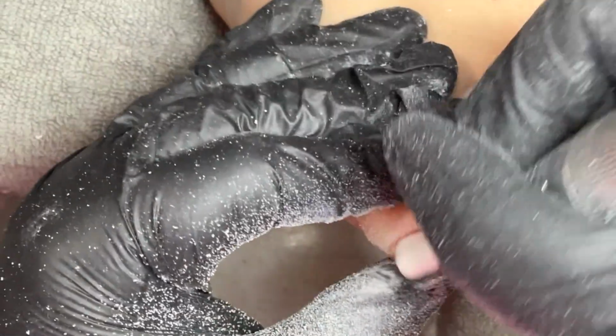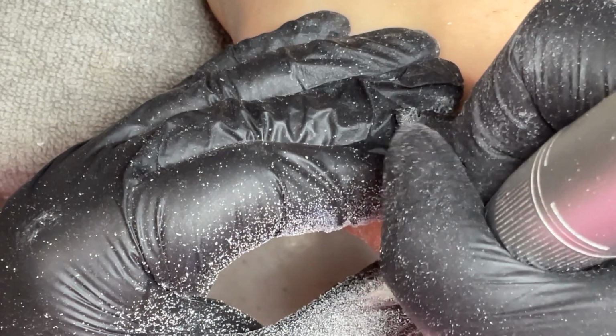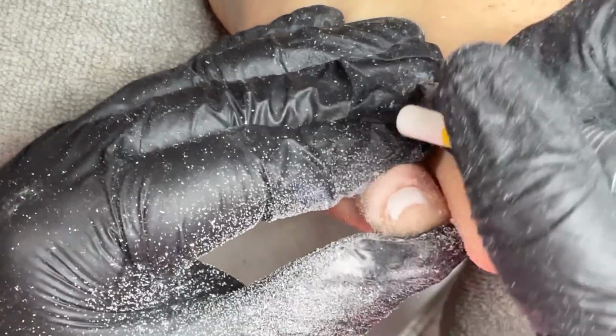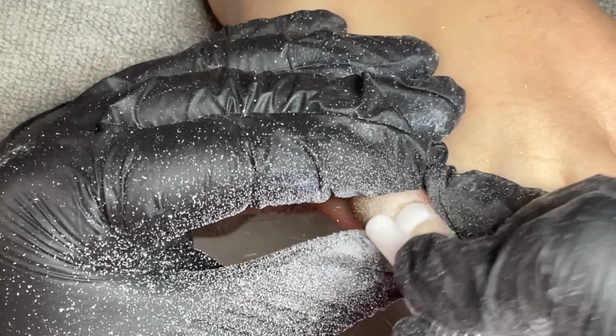I know you can't really see right here, but what I'm doing is making sure the free edge is straight and very square, and underneath the nail is very thin.